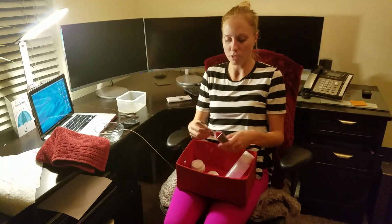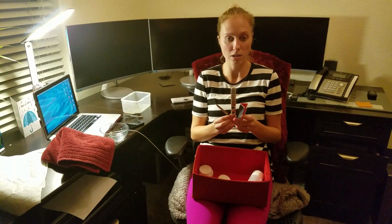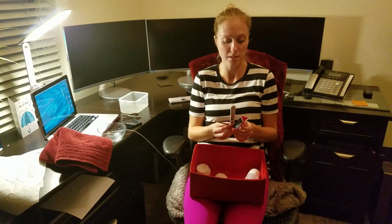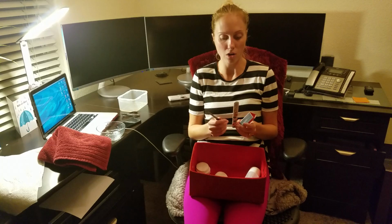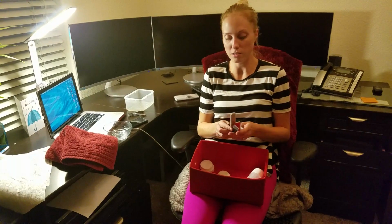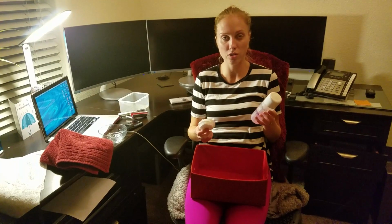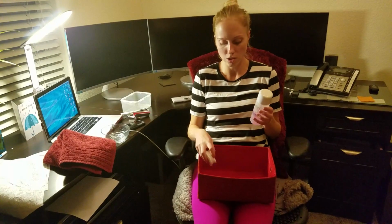Then I have included three nail files, and they all have a different surface, because some clients might have sensory processing issues, and they're also different sizes to accommodate different hand sizes and clients' needs. And then I have cotton pads and nail polish remover, and this is if a client wants to remove any old nail polish.